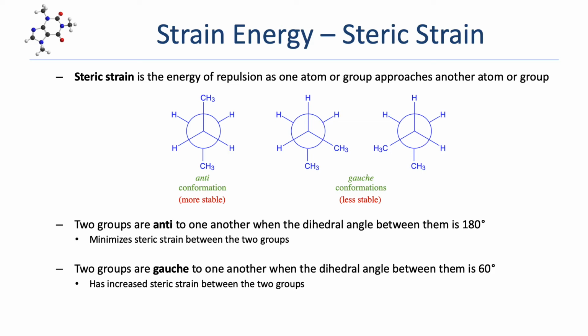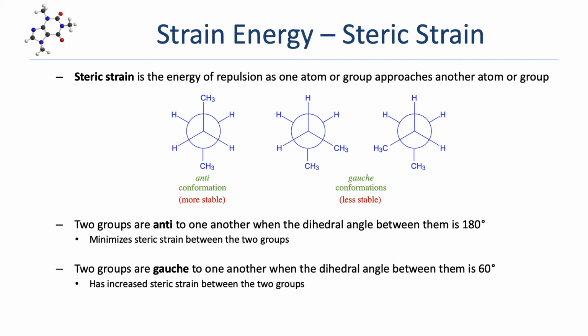If we now rotate that front carbon clockwise 120 degrees, we're going to get to another staggered conformation. Anytime you're looking down a carbon-carbon bond in a molecule and you're looking at conformational changes, you can always go from one staggered conformation to another simply by rotating one of the atoms 120 degrees. So here we can see we have another staggered conformation, except now the methyl groups are closer together. The dihedral angle between those two methyl groups is now 60 degrees, and that causes steric strain. This is called a gauche conformation. Gauche simply refers to when two groups have a dihedral angle of 60 degrees separating them.